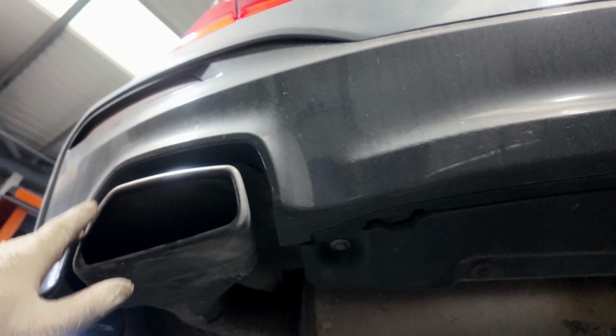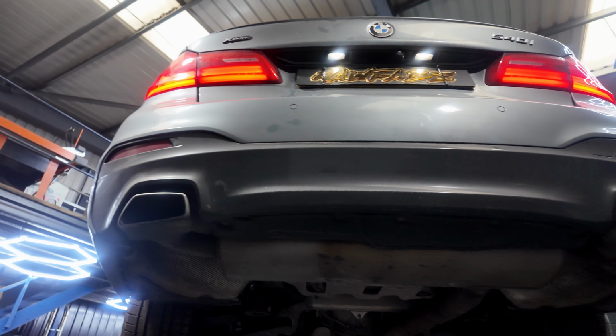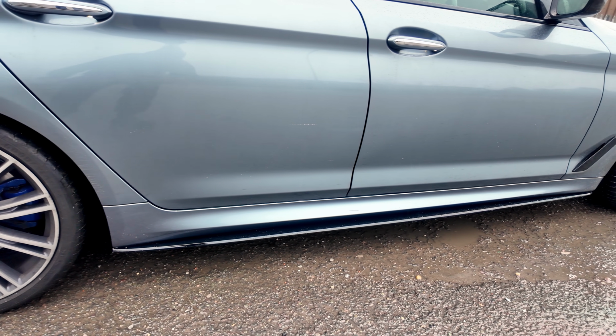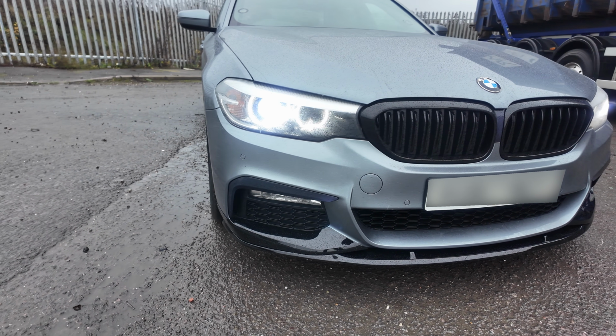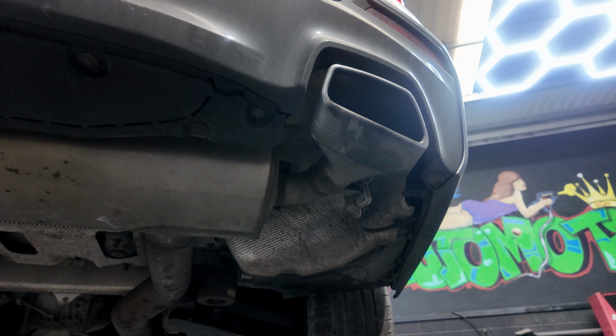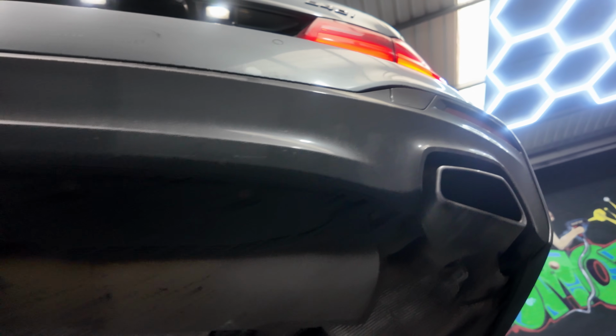Weird looking tips on these. The diffuser is a weird shape. He has ordered a new one from Carbon Factory, which we are fitting. We have just installed front lip kit and side skirts, which I will show you. Again, from Carbon Factory, a very nice touch. Smart things up a little bit. But yeah, we are changing the diffuser, so we're not going to be reusing these hexagon shaped tips, if you want to call them that.